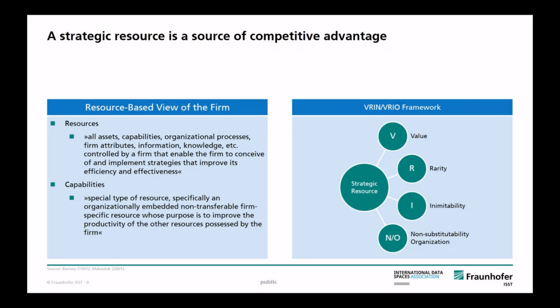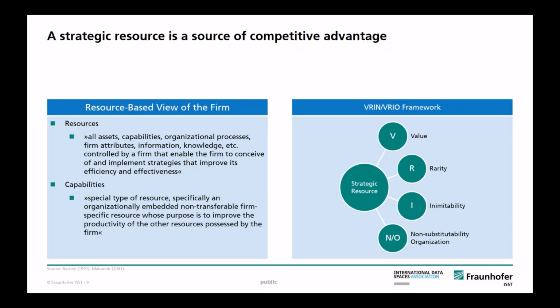A resource is mainly what the company owns and controls for succeeding in business. There are different kinds of resources, and of course those are considered strategic in the context that they are a source of competitive advantage, which qualifies them under this VRINS framework here on the right-hand side. They need to have some value. They must be rare in order to differentiate from the competition. They need to have some inimitability, in the sense that it's not easy to copy them. And resources to be strategic also cannot be substituted by some other resource.